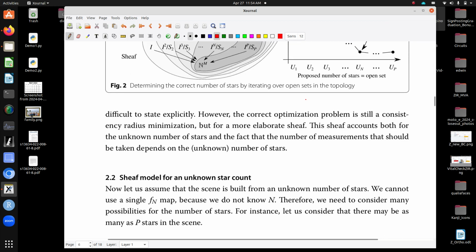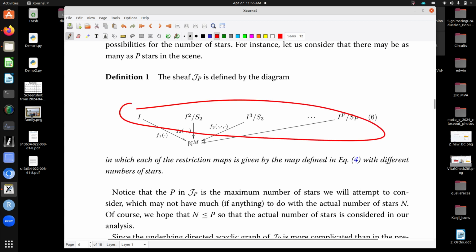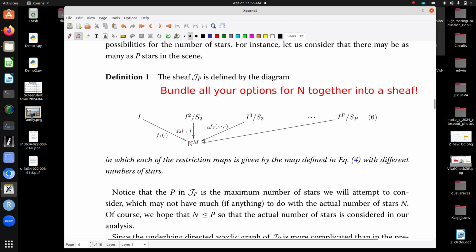Okay, then we move on to this picture. And we're going to now bundle all the models together and make them into a sheaf. So now we're going to bundle these guys and turn them into a different sheaf. Okay, and so we're going to now try to figure out what n is based on this bigger structure. So that's what we are going to be doing in the second video about polynomials, not the initial one. The follow-up video on polynomials is going to do this very thing, but with polynomials instead of stars.